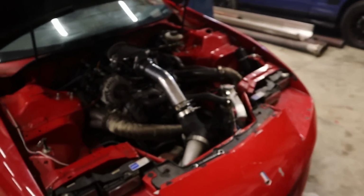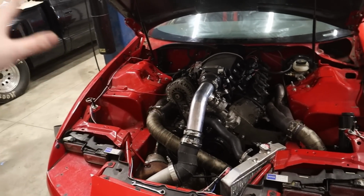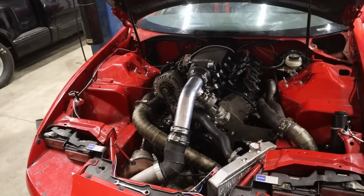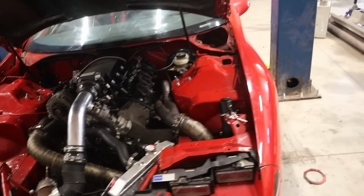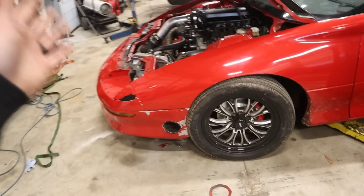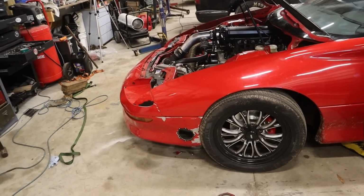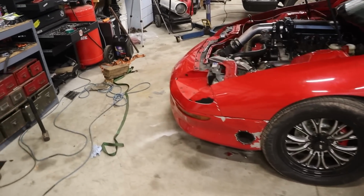Now, I don't know if I mentioned it earlier, but he just put a new tubular K-member, tubular lower control arms, tubular upper control arms, new struts on it, and the thing is significantly lower than the last time you saw it, but it has not been aligned yet. So you can kind of see an issue there. Big gap, no gap.